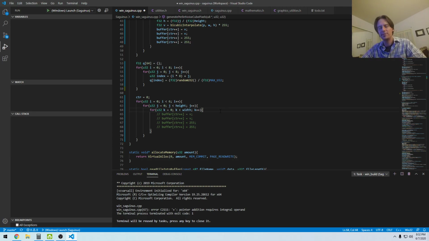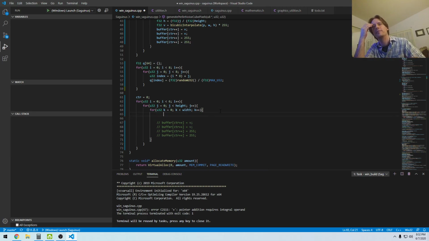I'm really confused right now. So if I think of Q as a 2D array instead of a flat array, then I can access what index I'm in by, well, actually, basically I need to think about quadrants. So what quadrant would I be in based on J and K?